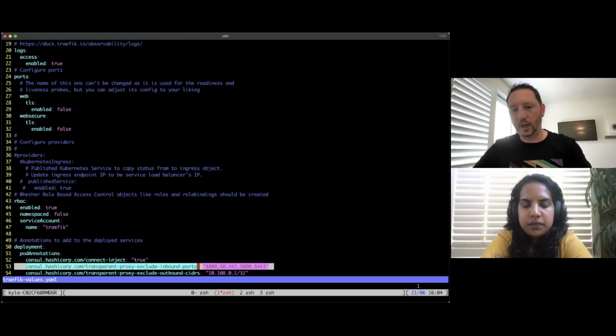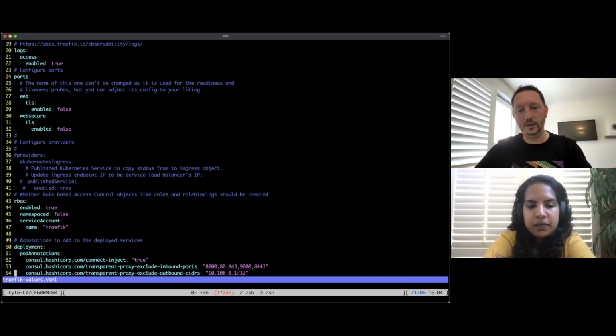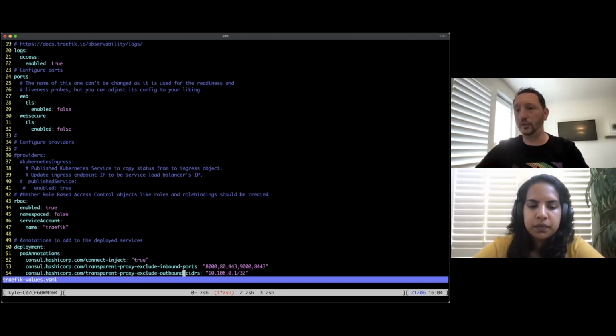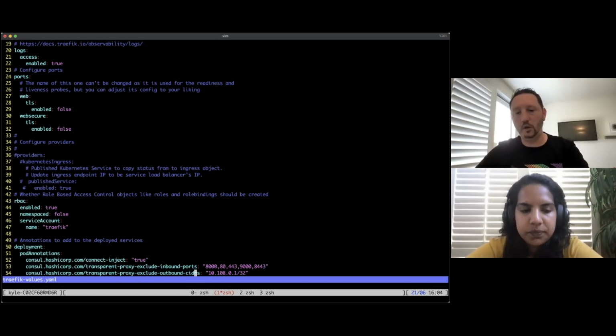So we set up the ports that the deployment needs, as well as one additional, which is an exclude of the CIDR range, which covers the Kubernetes API. Traefik needs to be able to hit the Kube API to grab information about services, endpoints, objects, and that sort of thing. Since it's managing routing for a service, it needs access to that. In my case, this just happens to be my Kube service, so if you were to use the same thing, you just point this to your Kube service's IP.